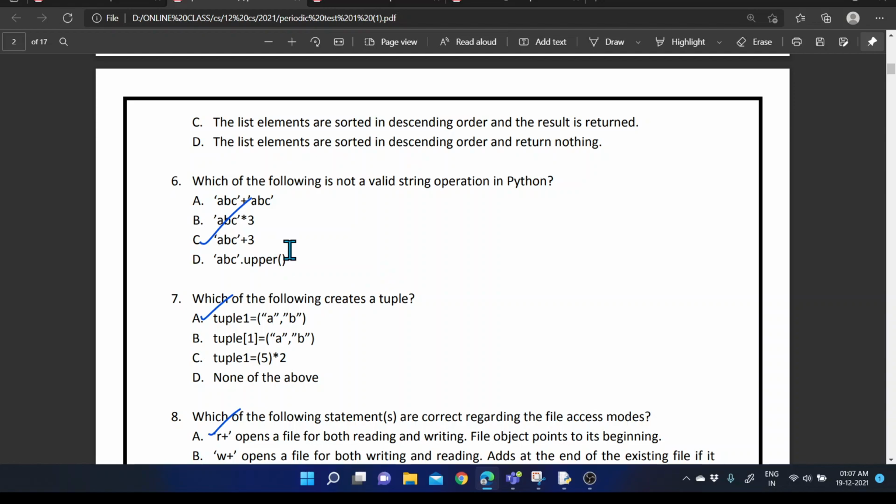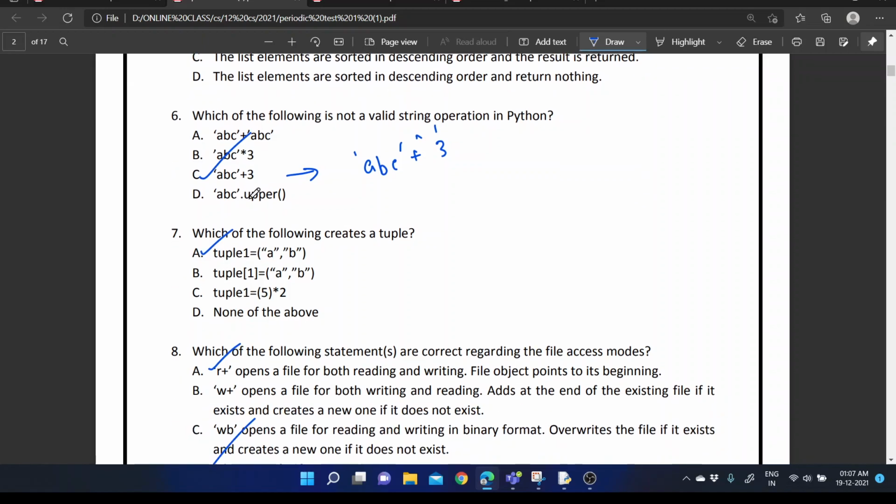So that's not permitted. If you need to concatenate that, this one will provide an error when you try to execute this. So if you need to execute that particular statement without any error, you need to enclose that particular value within single quote. Then it will be taken as a string and the process will lead to the concatenation. So here the answer is C. The incorrect one is C.